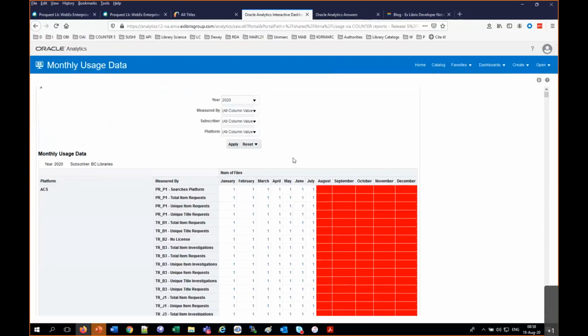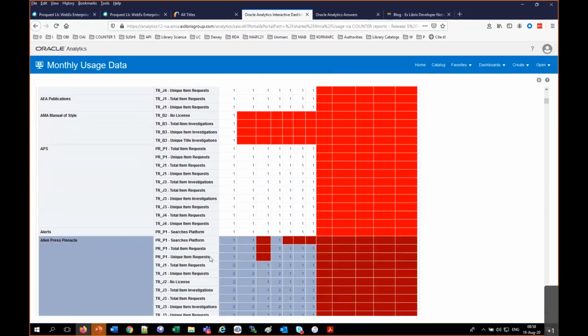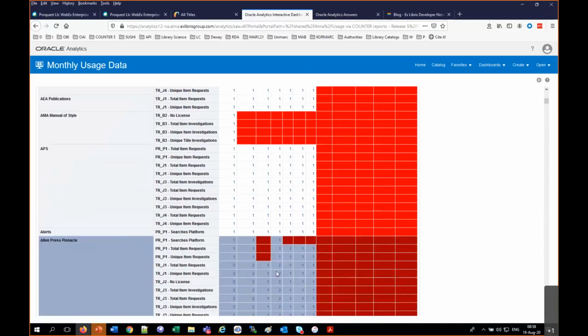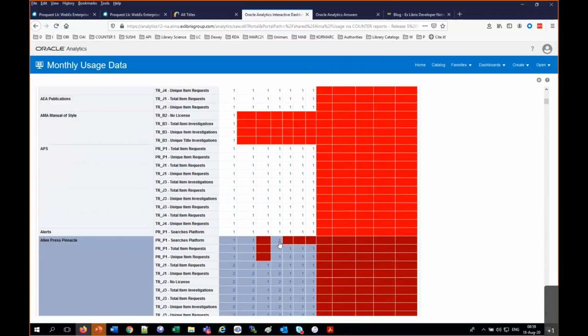For example, here's a nice example. Allen Press Pinnacle. The red ones were not loaded yet. Now, I've got this on 2020, so of course from August on it's not been loaded yet. They don't have usage statistics yet for August, but I can see here that January, February, April to the rest was loaded, but the one that's missing is March.